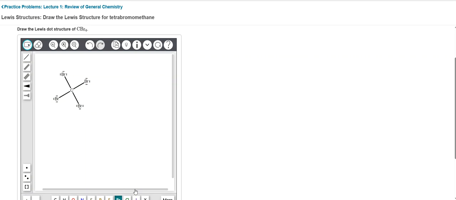All right. Okay, so good luck with Mastering Chemistry. It's just an introduction on how to draw these structures. You're going to do quite a bit of this, actually, and I think it's important for you to get this experience using this electronic software. It's a little bit easier for you to draw. It's a little bit easier for me to grade, honestly, but don't shy away from drawing it by hand as well, because we need to know how to do that too. Sometimes computers are not going to be there.